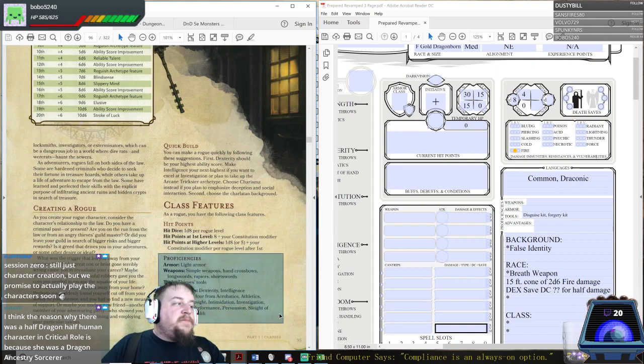All right, now we're going to get some proficiencies. We are proficient with light armor. All right, we've got to be all loosey-goosey and flexible as a thief.